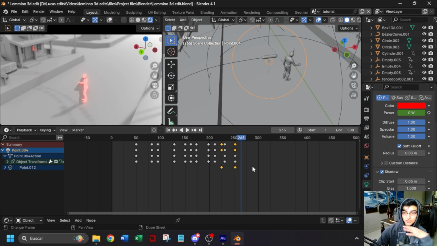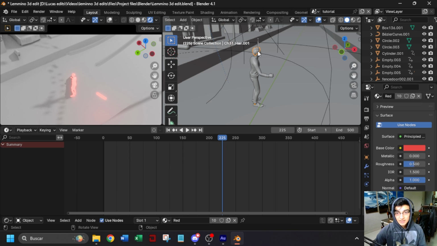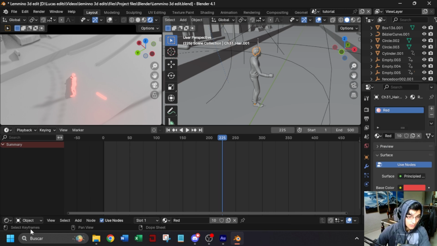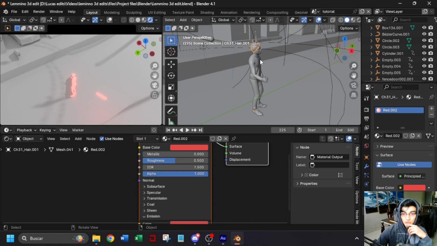And now we want to do the same but in reverse, this man right here. So let's select the man, and I'm going to go here to the shader editor, and I'm going to make a copy because I want to keyframe just the man. So this is red 2, and I'm going to select this material on the rest of this model. Let's go.